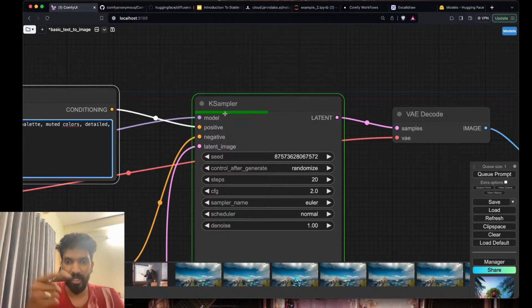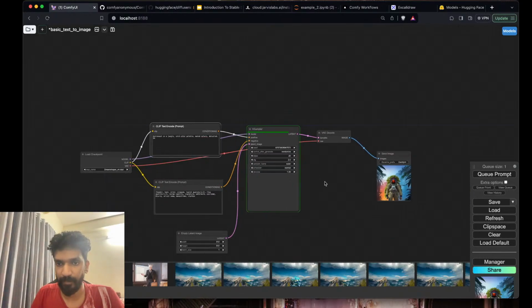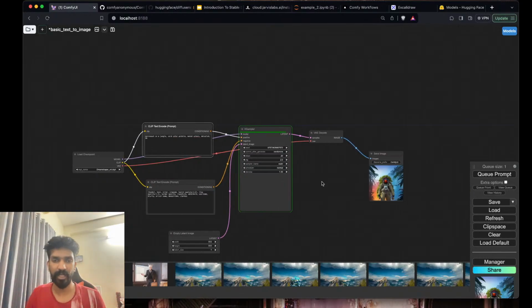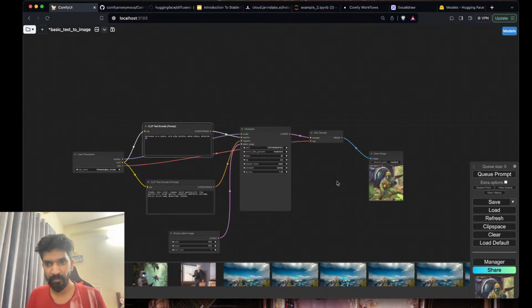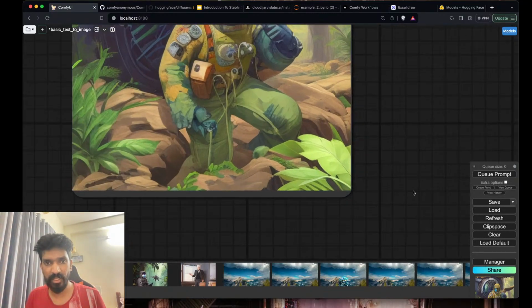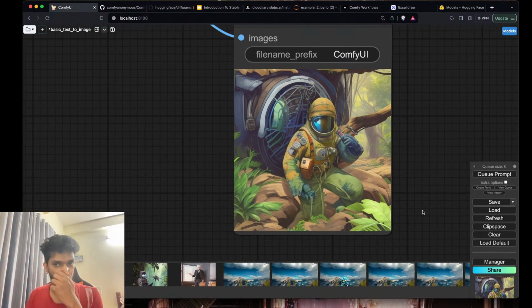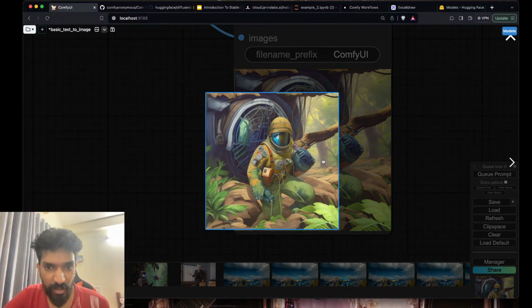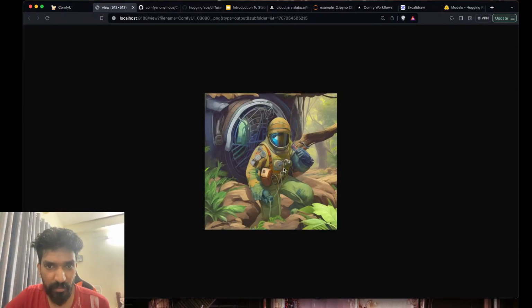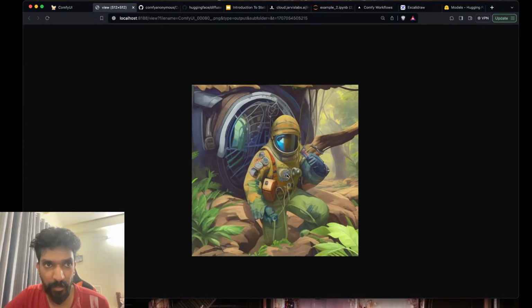If there's 20 steps, there's actually 20 steps of generation involved to get that output. So after each step you'll get to see the output, and you can see that this is the final output that comes out of it. If you zoom in, you can see the final output that it provides.